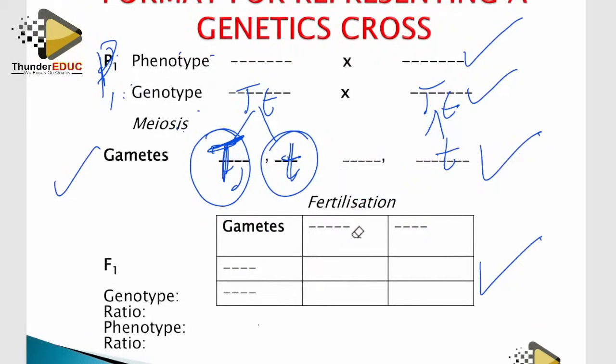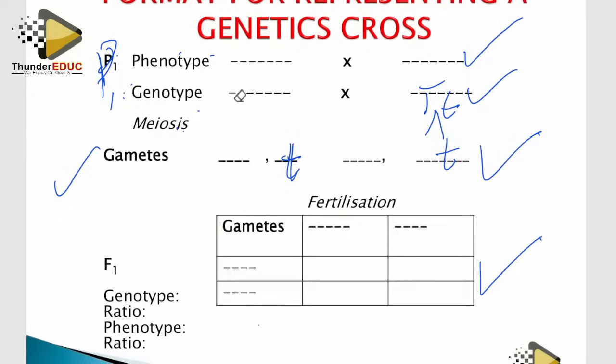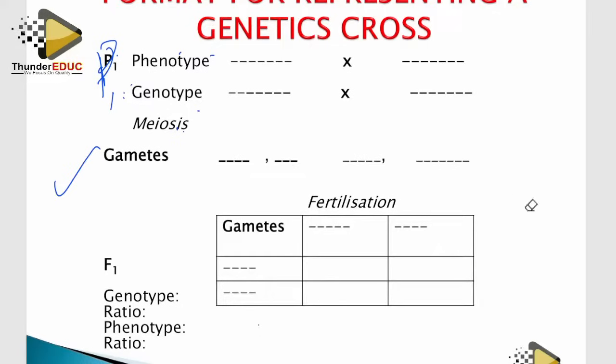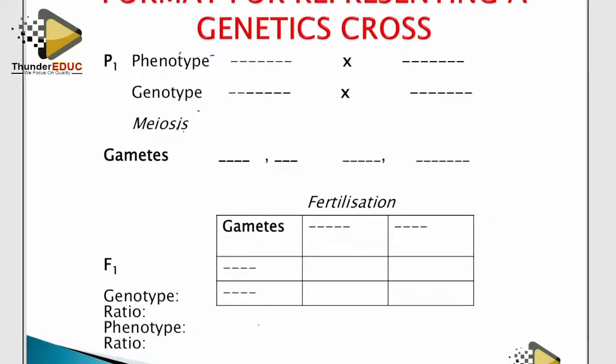Another thing you do when you are doing this genetic cross that makes you lose marks: you might see your teacher is a little bit sympathetic to you, but when it comes to the marking, they will not be sympathetic to you because they won't know you. And no one will be willing to lose the job they have signed for. So please do things which are right.